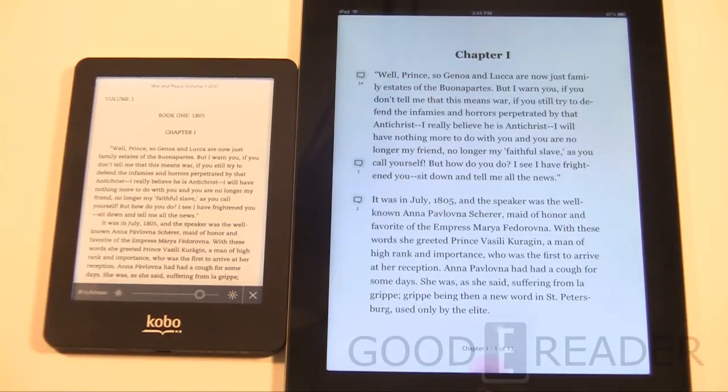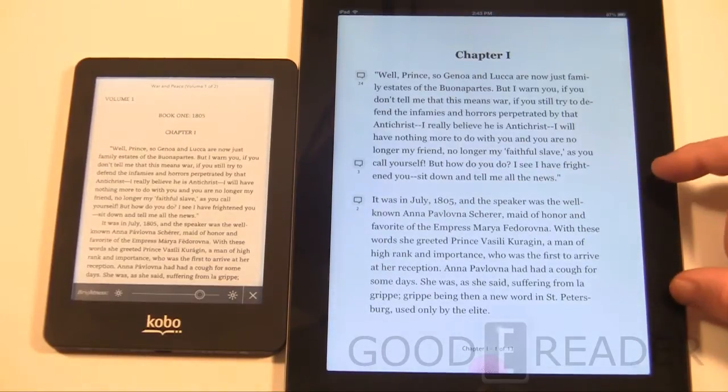The purpose of this video is just to give you the reading experience. We're not going to show you 1080p videos. We're not going to play music. We're not going to say the App Store destroys the Kobo Glo, so why buy it. This is just an evaluation of the core reading experience and the things that you can do to increase the size of your fonts and send things to Twitter and Facebook, dictionary support, and so on.